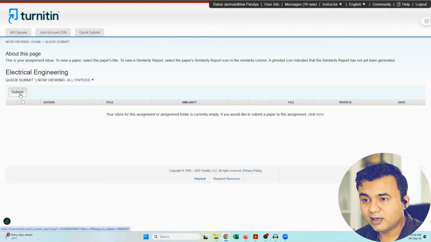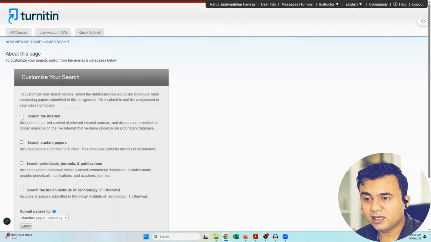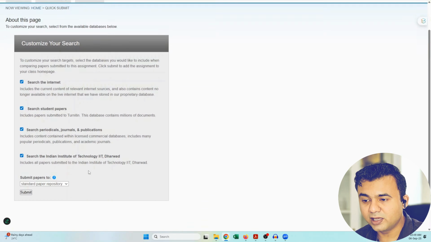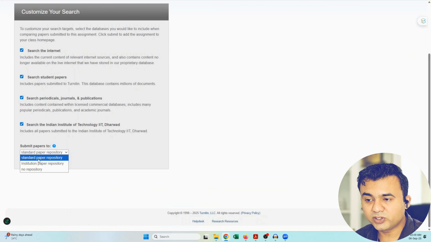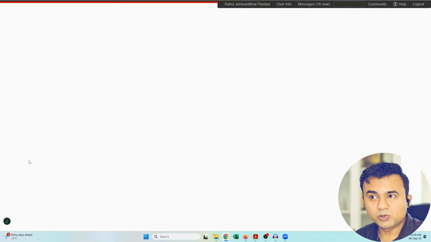and click on the submit button and see search items, right, for the students' papers and other things. And here be careful, standard paper repository. You can say no repository. I do not want to submit my article to a repository, and I can click on submit, right? This gives me a quick upload option.